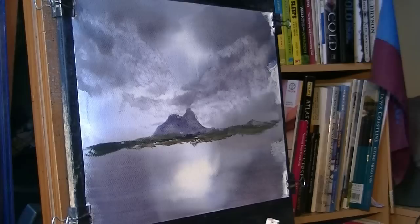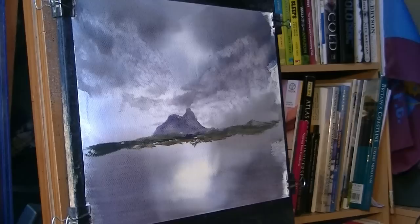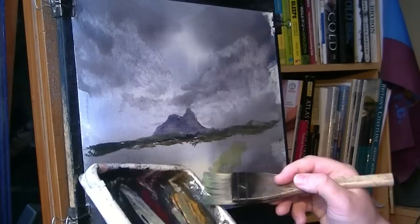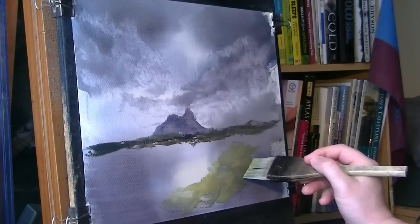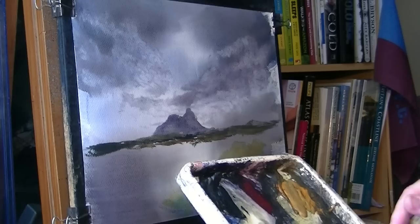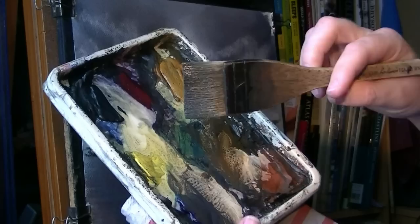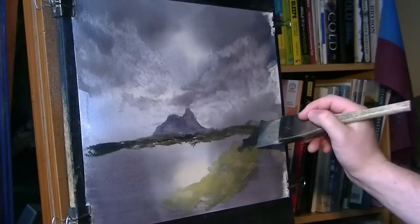What I'm going to do next: I need a few rocks. So first let's just put in a bit of light area — Payne's grey, raw sienna — just light colours where the light is catching the grass and so on. Then next I'm going to put in these rocks amongst all the grass in the foreground. I don't bother cleaning the brush because we're going darker — burnt umber, ultramarine — just enough water on the brush to hold all the hairs together. A few little rock shapes.